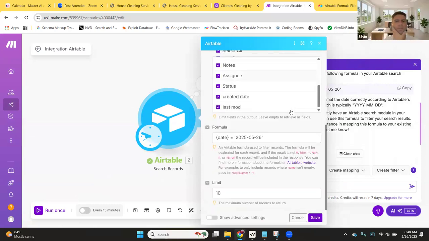Yeah, okay, just try to format it because the date format is not the same.